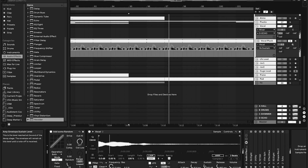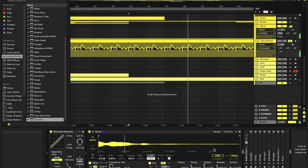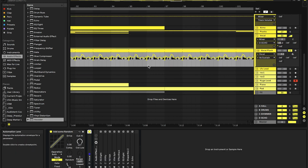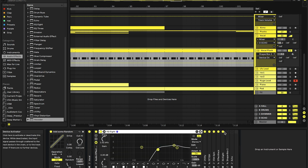And now we're gonna turn it on. So it's creating some way more interesting movement here. Also, of course, we added quite some randomization on the velocity here, but still this vocal sound was sounding a little bit too uninteresting for me and not moving enough. So I did quite a lot of processing here. Let's go through it one by one.